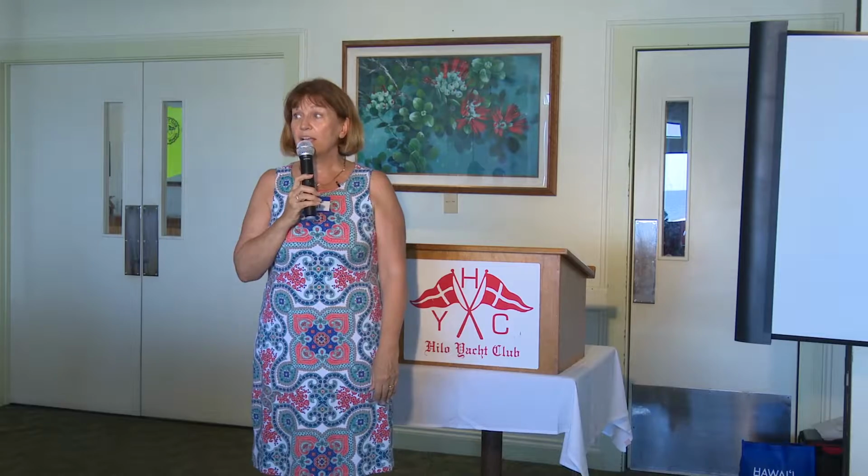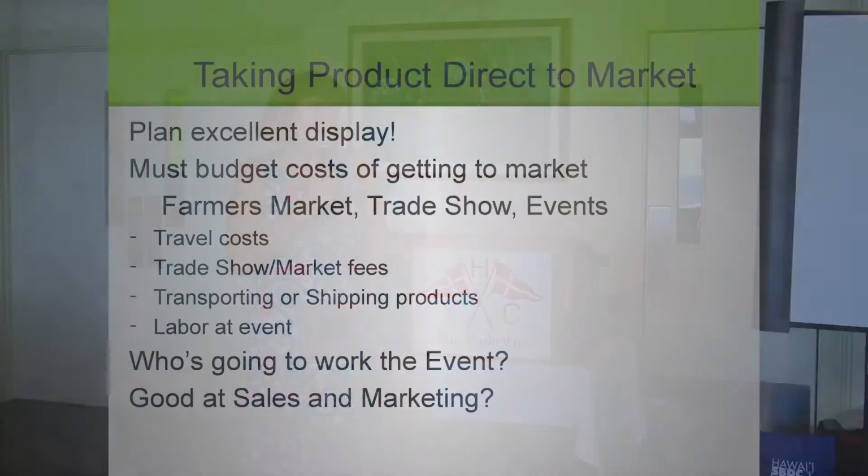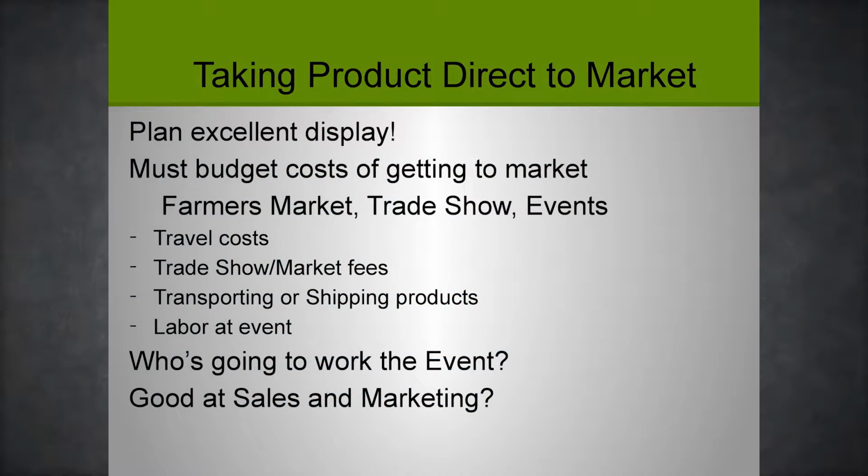So my point being, you've got to plan your display, and it's got to be excellent. People spend so much more money when they're in the mood. And so if you're doing direct to market, you've really got to pay attention to it and plan it out. But then, of course, there are costs that go along with direct to market. If you're in a farmer's market, you're paying fees. If you're in a craft fair, any of those, you're paying fees. You've got to get the stuff there, transporting it, shipping it, having labor at the event. So you've got to plan for the labor and getting the people there.